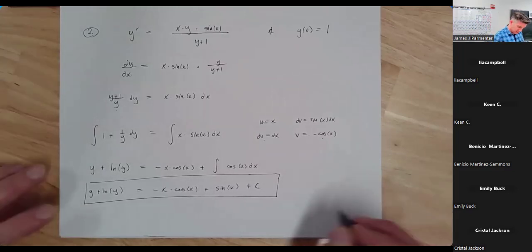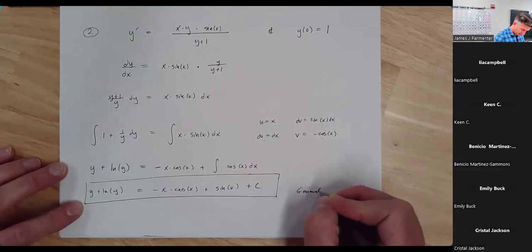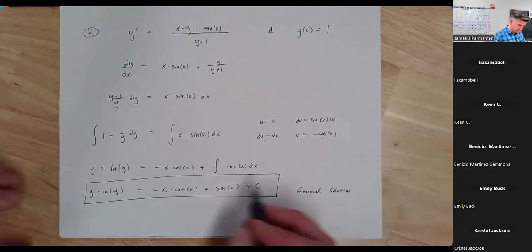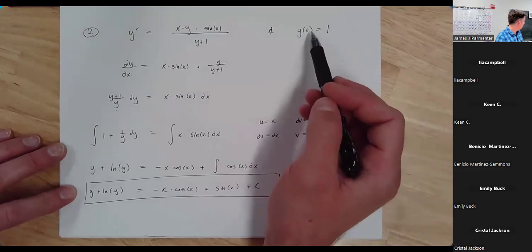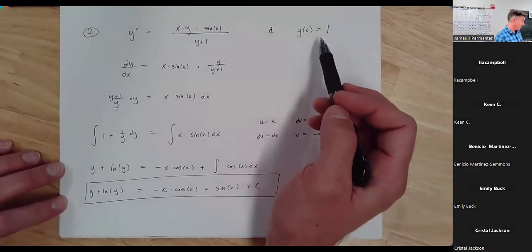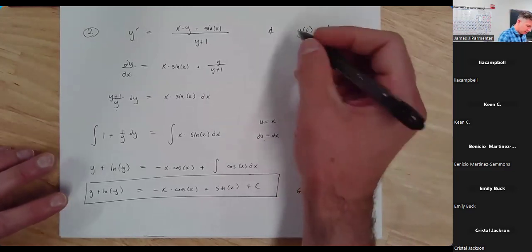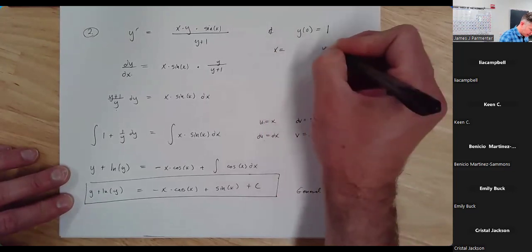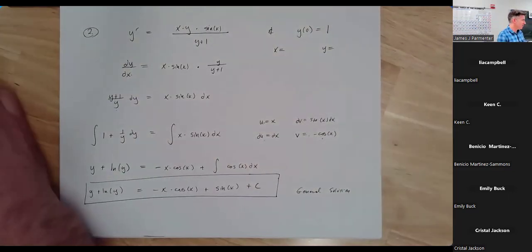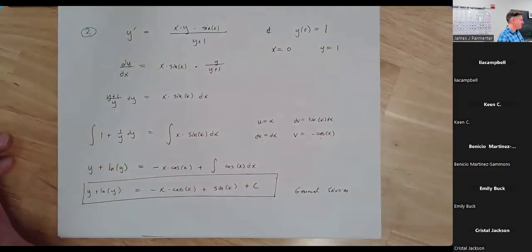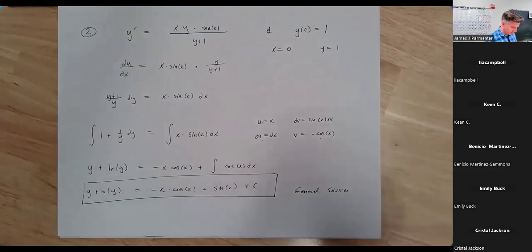We're not quite done though. So this is the general solution, meaning we haven't plugged in our initial condition to get the particular solution. To get the particular solution, we're going to take our initial condition here and substitute in the corresponding values to figure out what that constant is. Now be careful here. If I'm saying that y of 0 equals 1, I'm plugging in x equal to what and y equal to what? What am I plugging in for x? 0. What am I plugging in for y? 1. So be careful. Sometimes people want to plug in 1 for y because they can twist it up, but we're definitely plugging in 0 for x, 1 for y.